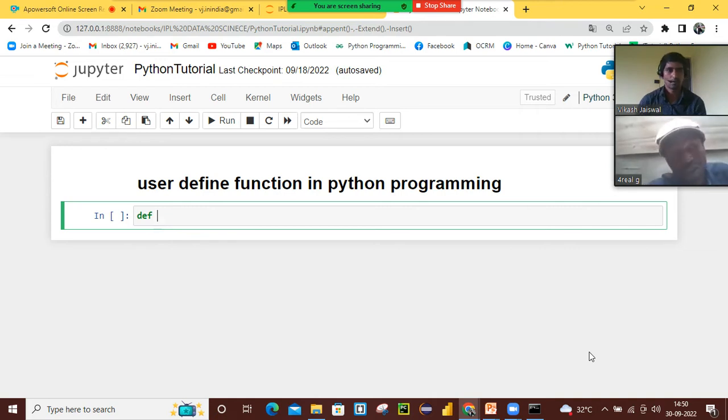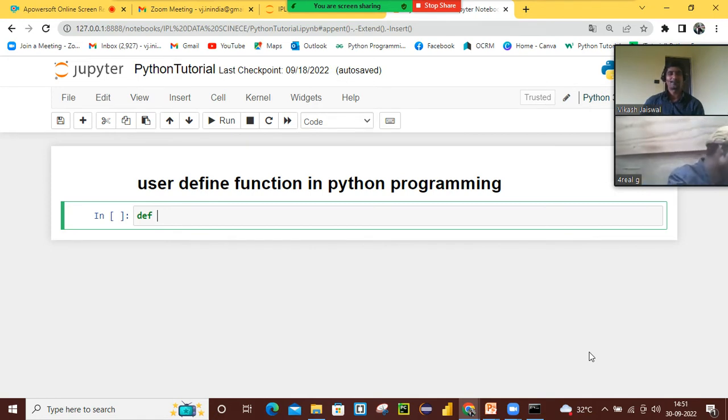I just want to know what is this def. Brother, def stands for definition of function. Def means definition. Oh, okay, it's a shortcut for definition.